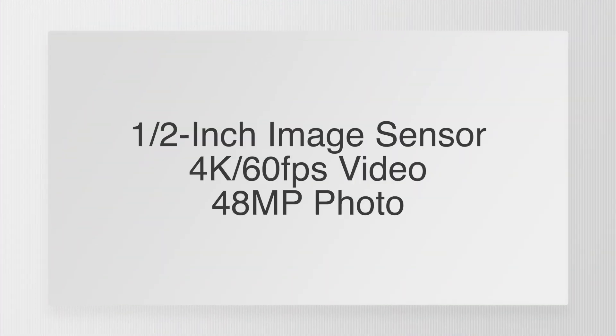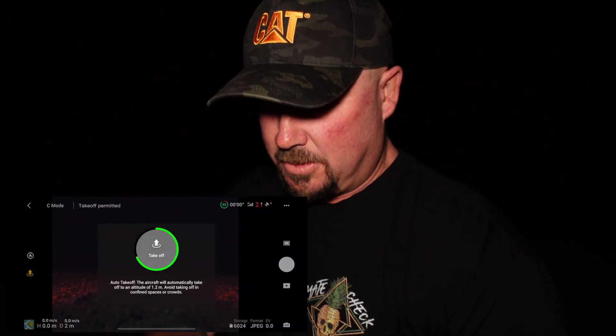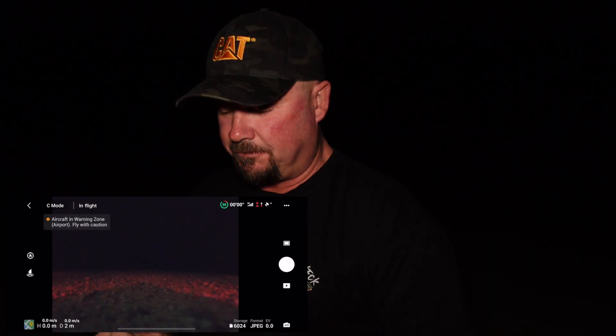It's got a small sensor — here are the specs of it. I'm not going to be taking any photos of the stars with my phone because it's on the controller. It's very dark and it's telling me it's very dark. So we'll just see what we get. Let's take it off — we'll just see what happens.